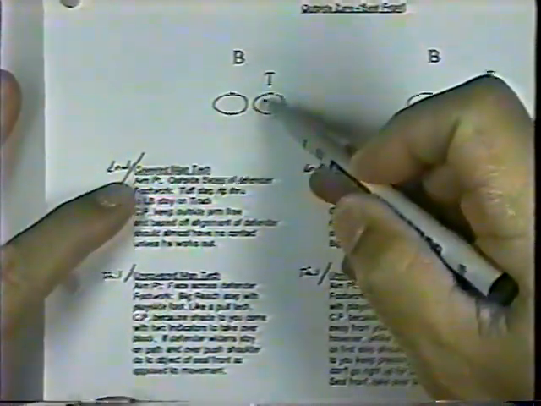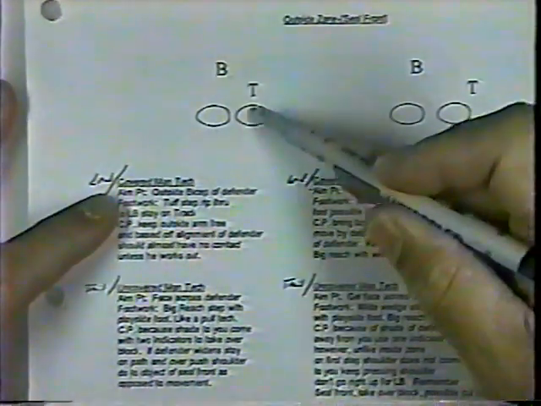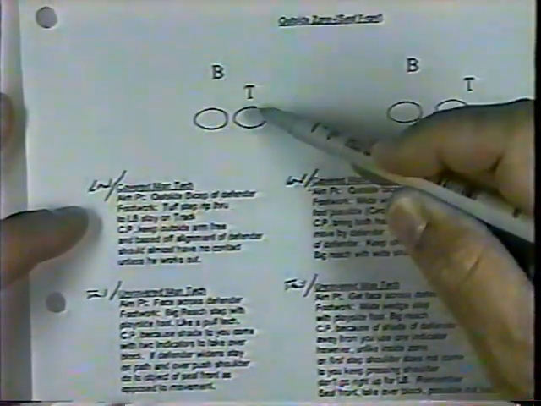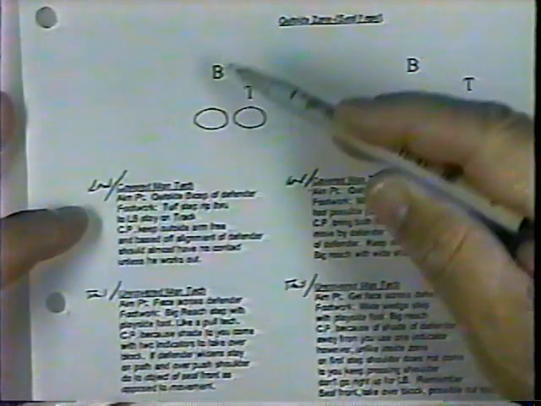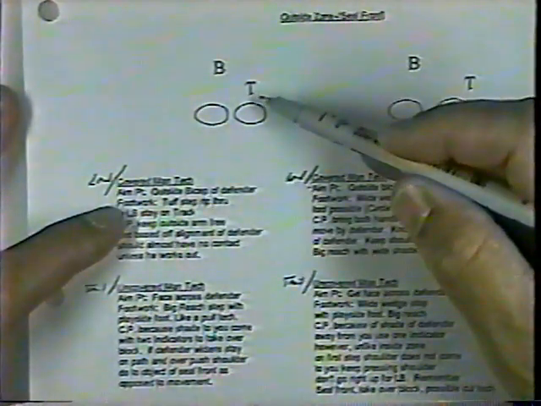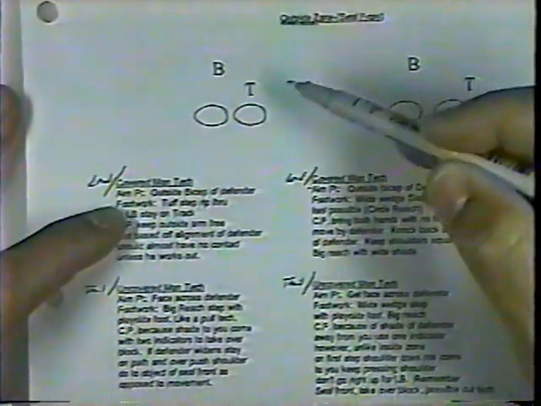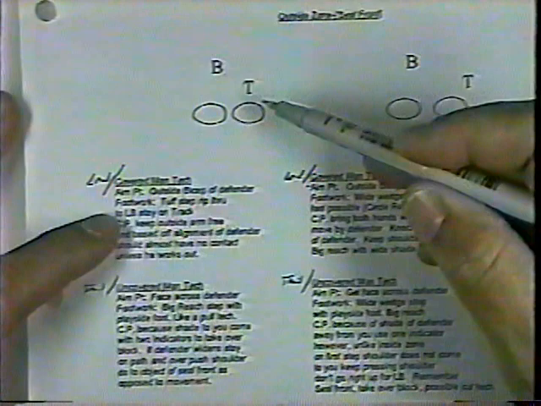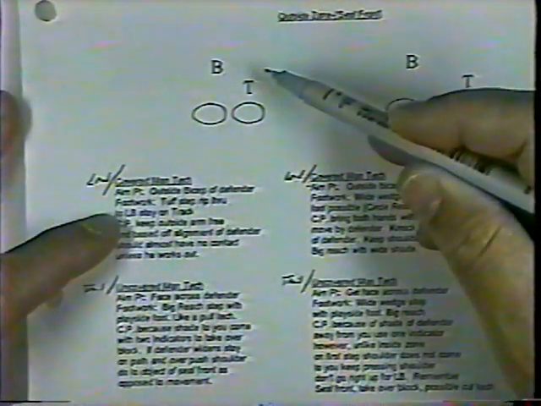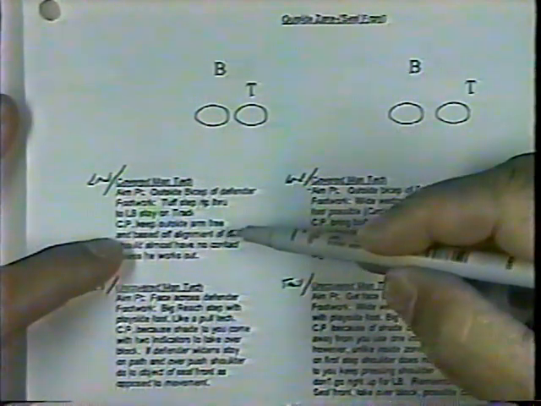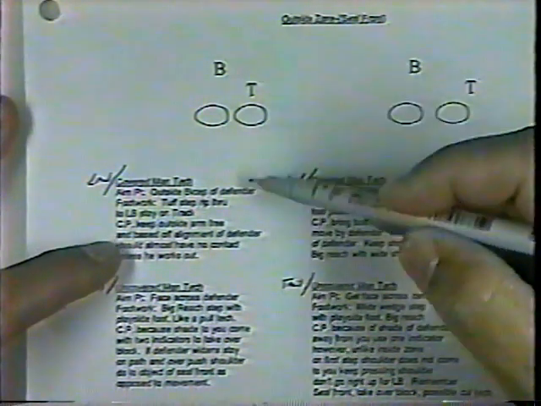Covered man. What do I have here, covered man? I have a head up, inside or outside. He's head up, so he's classified as head up or inside, one and the same. What's my aiming point? It's the outside bicep of the defender. Remember inside zone was play side number? Well, this is outside bicep. Obviously, it's a little wider. Okay? I take my tough step up and down. I rip through that bicep. Okay? And I stay on track to that backer. Coaching point. I want to keep my outside arm free because I have a head up inside shade.